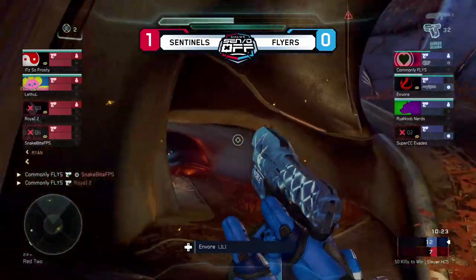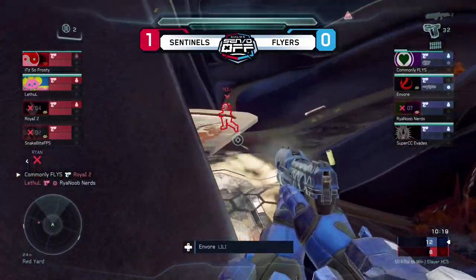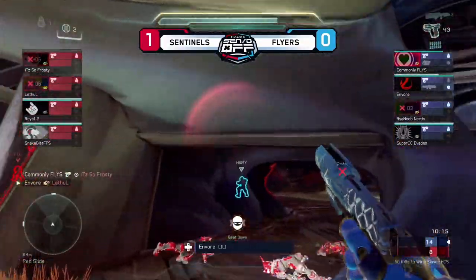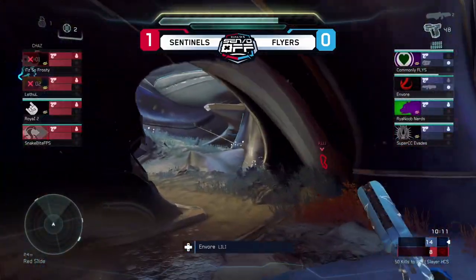Gonna try to get Royal 2 in the bottom of the lift. Commonly will take him instead, and Onvor can live for another gunfight right up behind Lethal. Oh no. Putting them down left and right here. 14-8 as they start to pull away.